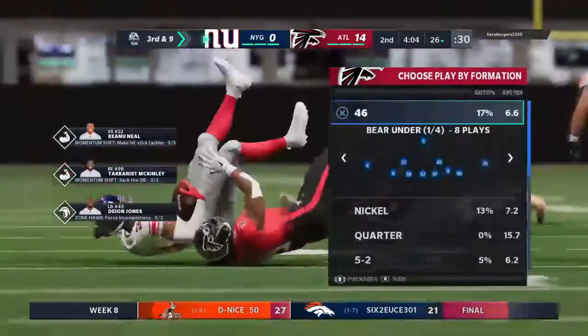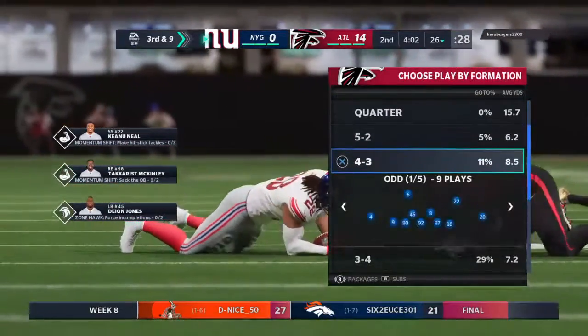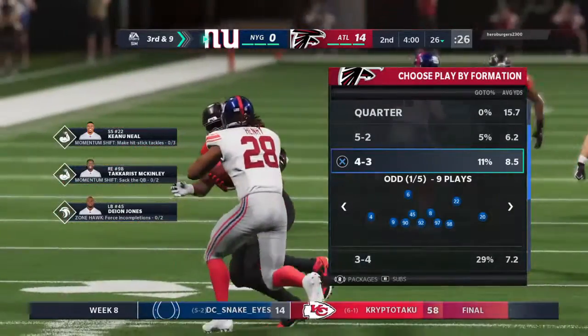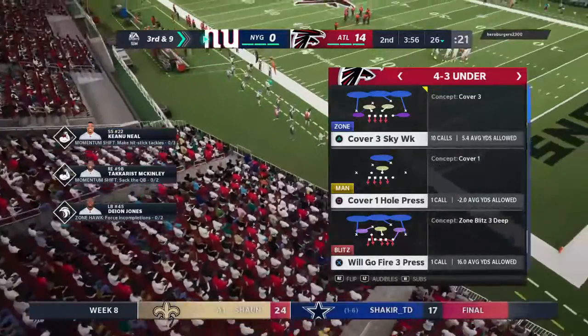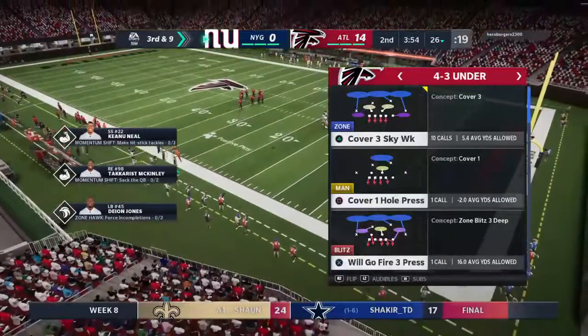That was an excellent read by the guys on the defensive side of the ball. Oh, you're crediting your defense. Got to credit them on that one because they tried to fool them, right? Tried to trick them. Ran a screen, and they went to it and smothered it for a loss of yardage.